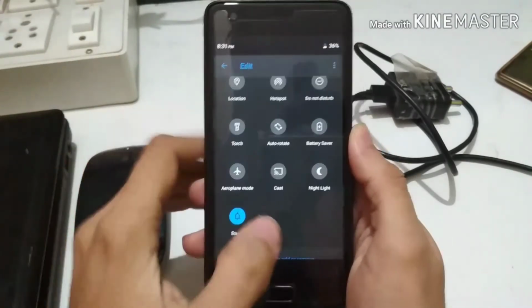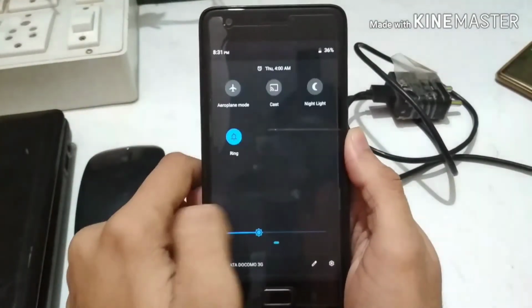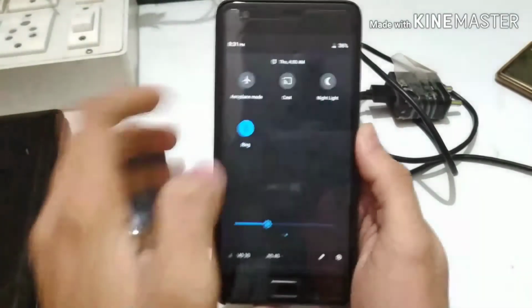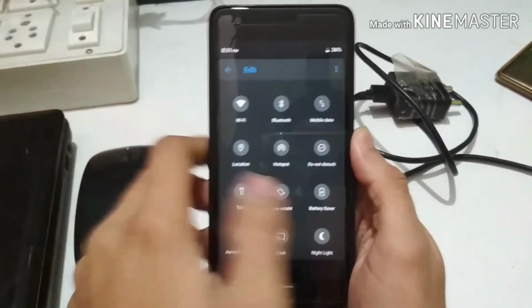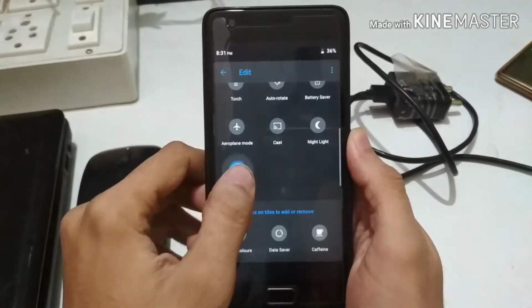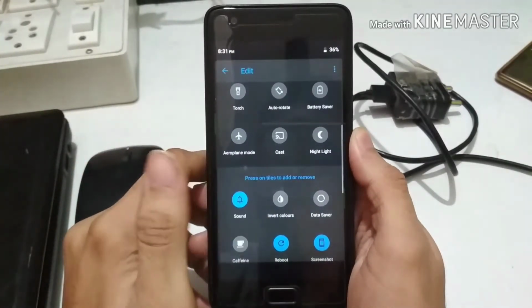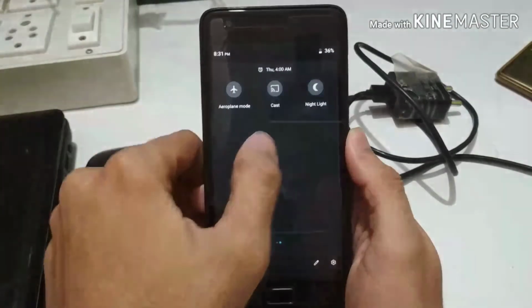Now click on edit, here you go, back. Now it's here. So to change it again, go to the edit tool, drag and go down, click on it and drag it back down. So it's now below, click back on edit and you're done. So that's how we do that.